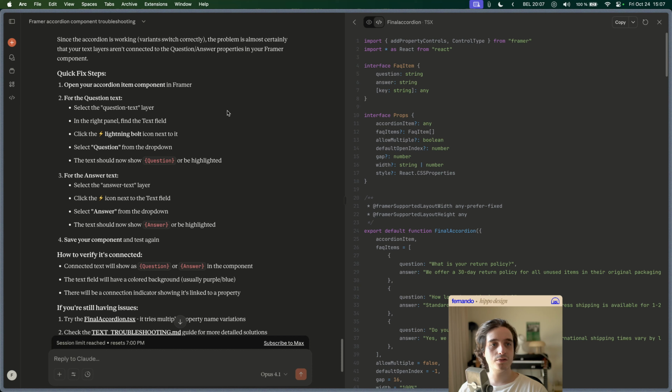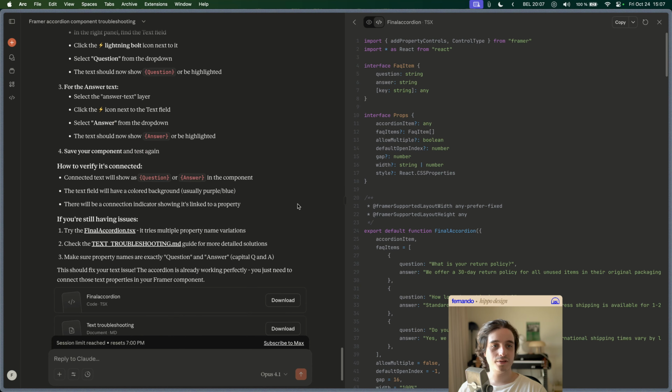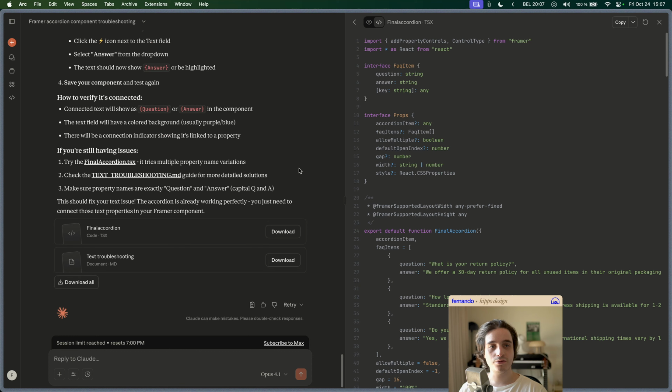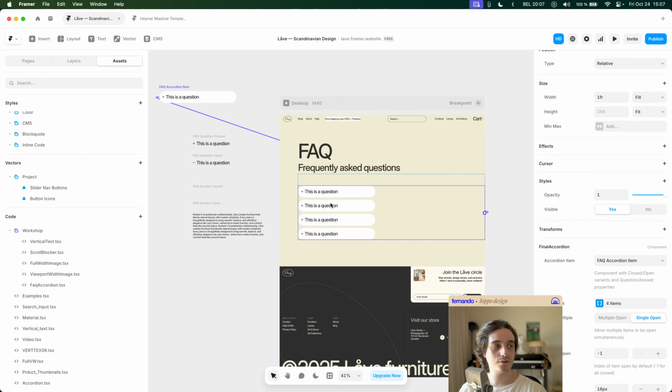Select question text in the text field. Lightning bolt icon. It doesn't make any sense. Should now show answer or be highlighted. Component test again. How to verify it's connected. Connect text function in the component. A text field will have a colored background, usually purple or blue. Still connection. If you're having issues, try the final accordion. Tries multiple variant property name variations.